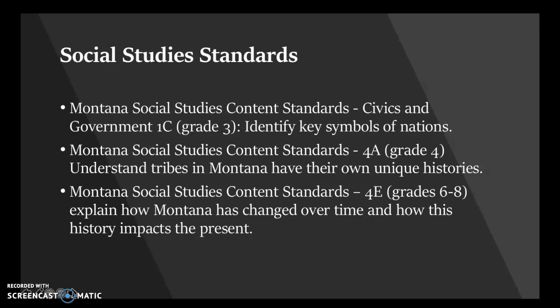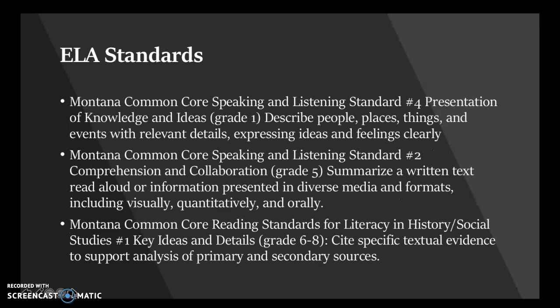So if I were teaching this lesson in my future classroom, the social studies standards I would use are identify key symbols of nations, understand tribes in Montana have their own unique histories, and explain how Montana has changed over time and how this history has impacted the present. And then the English standards I would use are describe people, places, things, and events with relevant details, summarize a written text read aloud or information presented in diverse media or formats, and then cite specific textual evidence to support primary and secondary sources.